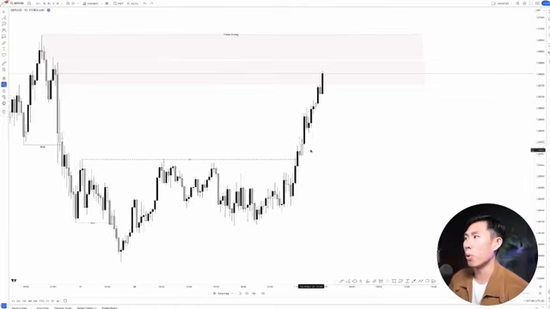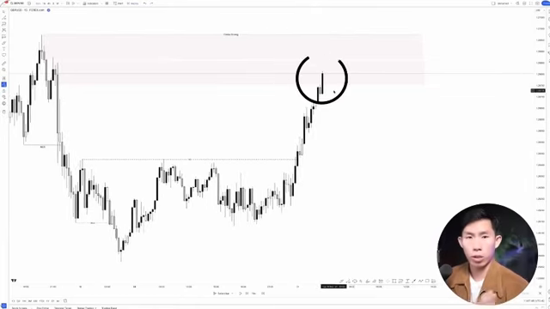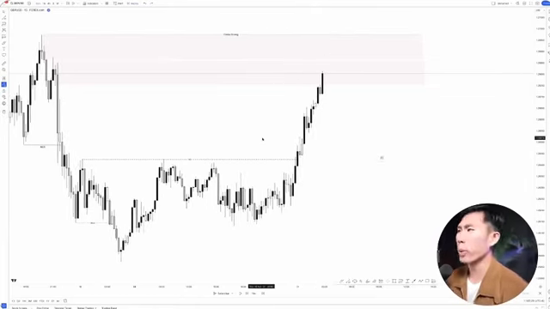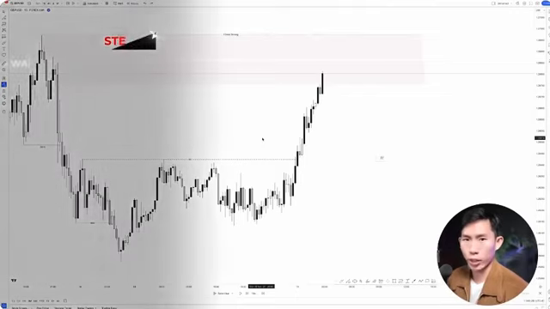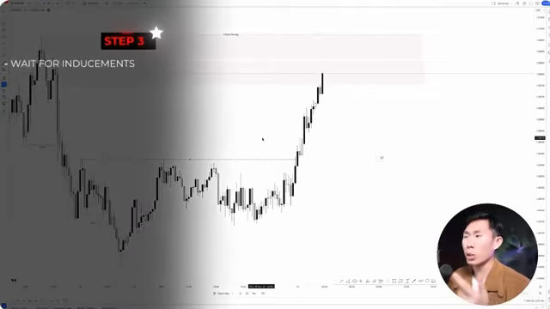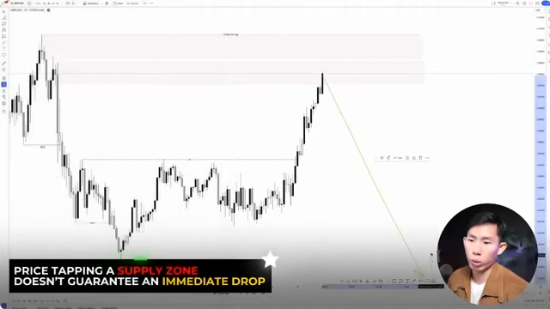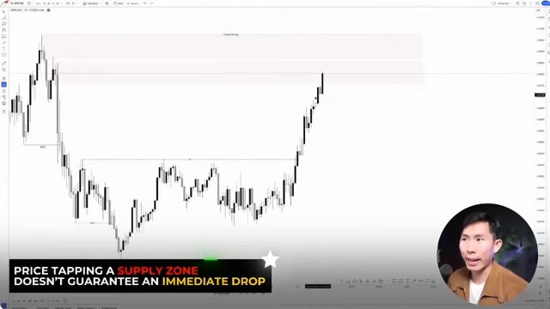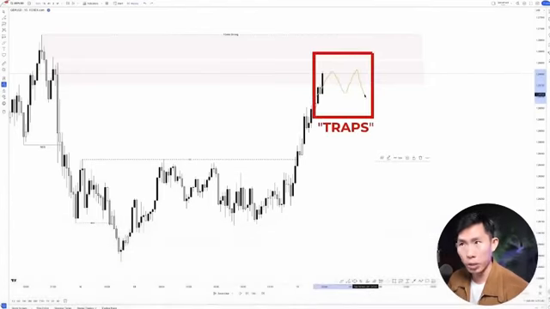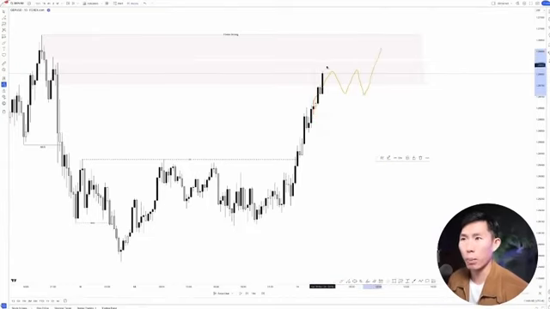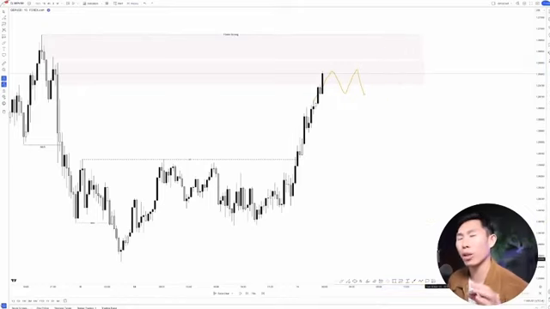Okay, cool. You can see price has stepped into our near supply zone. Remember when I told you that inducements tend to form at a point of interest? This is exactly what I mean. At this point of time, just because price has stepped into a supply zone does not mean that price is going to go down straight, okay? What can happen is that it can create inducements, traps, to entice retail traders to enter a sell position early just for price to go up there, sweep the available liquidity before heading back down even further, right? So you don't want to enter too early. You want to enter at the perfect timing.